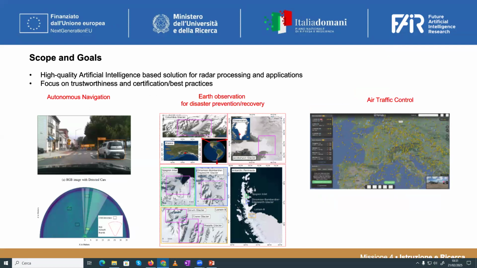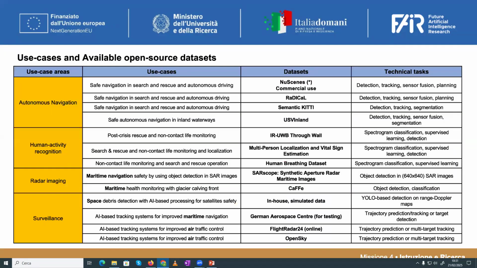This is the case in particular for radar applications, many of which are safety critical, like autonomous navigation and in particular air traffic control, and also search and rescue scenarios. Also, we have less safety critical applications for environmental monitoring, like detecting the edge of glaciers, for example. And we decided to look around at what is available online in the open source data sets for each use case, and we try to get the best we can in terms of which data can be more useful for us to analyze the robustness that we are working on.